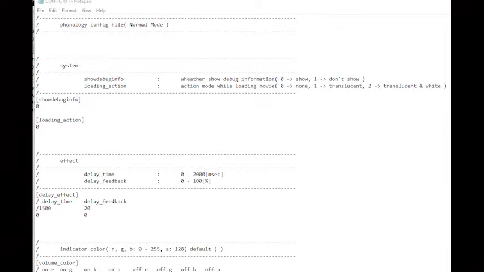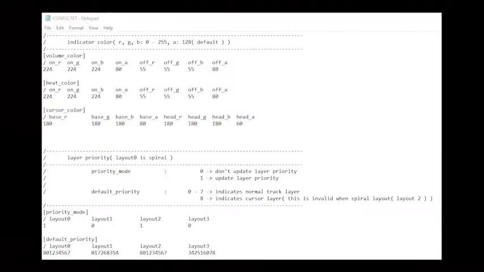I don't really know what, if anything, these settings do, because it seems like each video or audio clip has its own built-in effect. Like they made those effects whenever they were making the video. But it's interesting that those exist. And also that the colors of the indicators on the sides can be changed, even though they are just white and there's no apparent way to change them in the game.